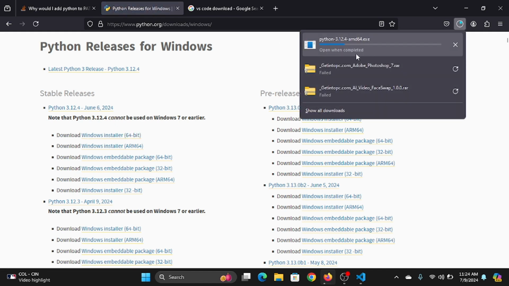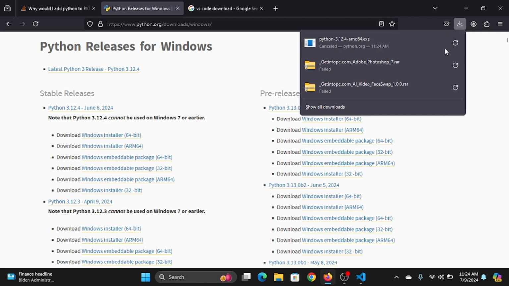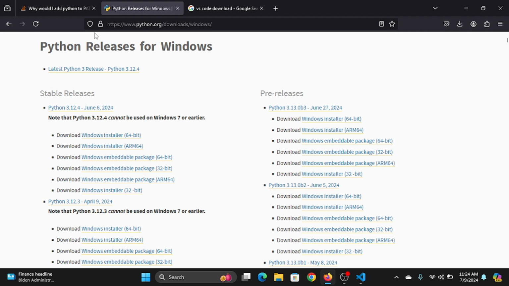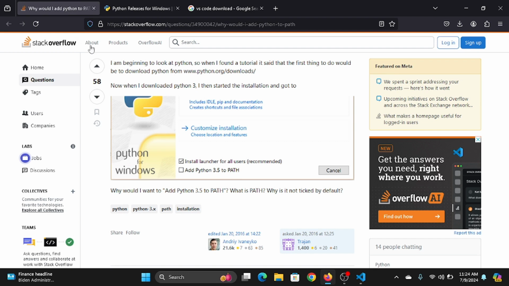And you can see Python is already downloading on my computer. So I have already downloaded Python. Once you download the exe, you will just be required to double click on it. And once you double click, you install it as a normal application. When you are installing Python, make sure to check this button. It will tell you install launcher for all users, recommended, and also remember to check this button, add Python 3.12 to path. Remember to add that to path, which means that Python will be available on your computer.